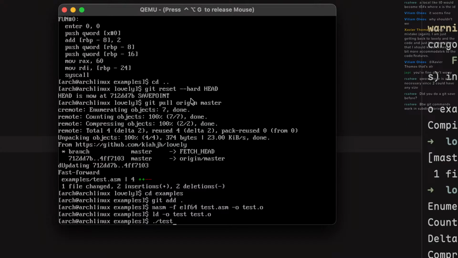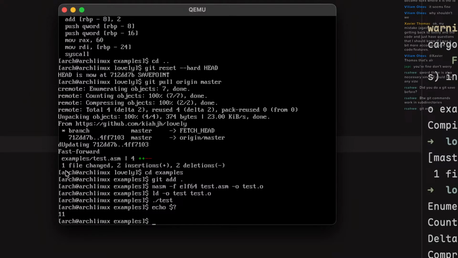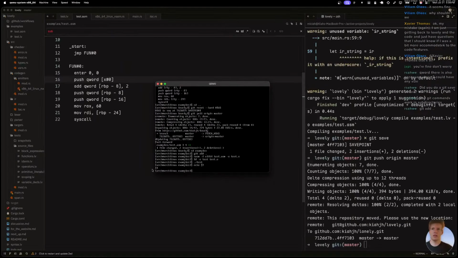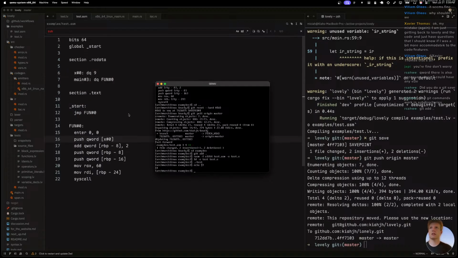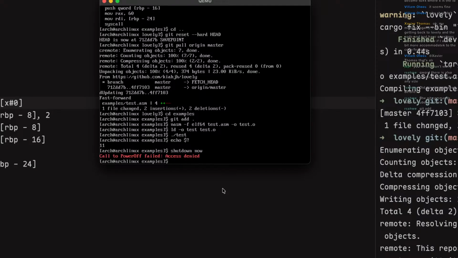We're looking for 11, right? That's pretty awesome. All right, that seems like a good stopping point too. That's really great. I'm super happy with the progress we made today. This looks awesome. We have like real assembly now. So how do I turn this thing off? Shut down now. Sudo bang bang.